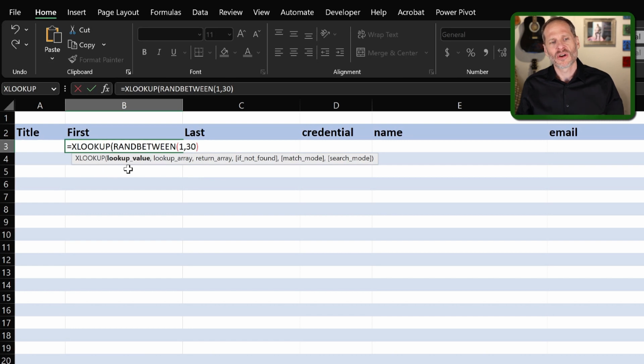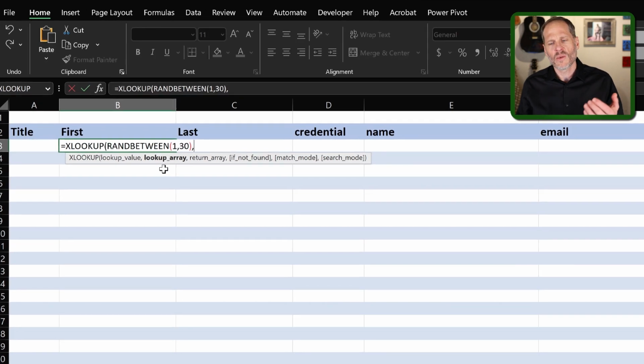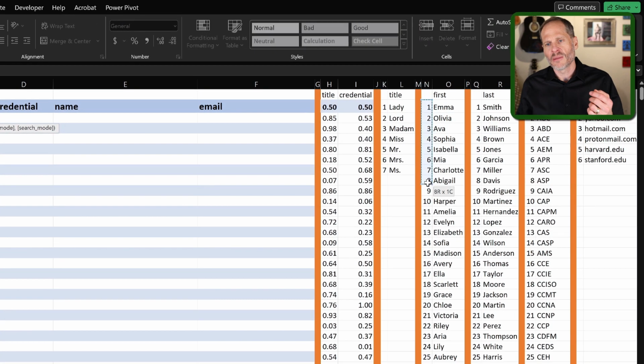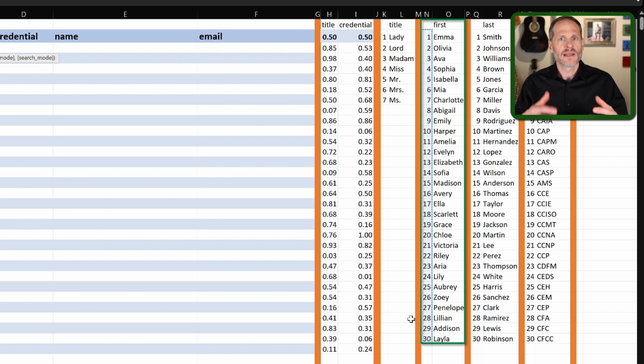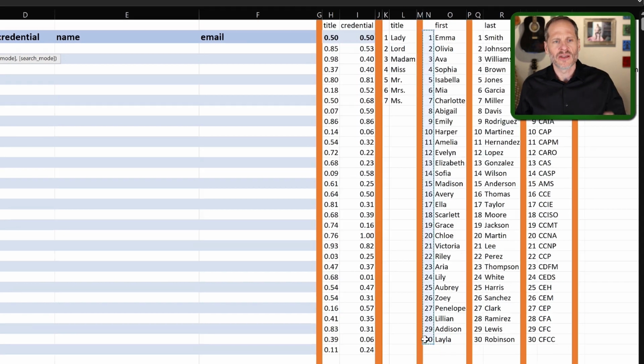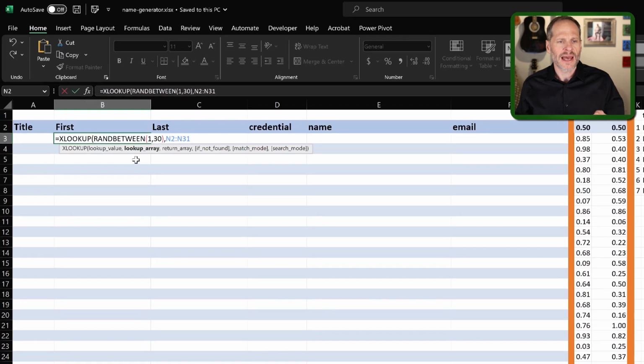And what this tells me is I'm currently working on the value that is going to be looked up by the XLOOKUP function. And that's why that's bold. But as soon as I hit that comma, it moves me to the next value that I need to enter, the next argument I need to give it, which is where do you want to look up this value? I want to look up that random number in this column, this list, this array right here. So you could use those words interchangeably. Column, list, array. So array is nothing more than computer speak for a list of values. And so you could say, hey, this is a list, this is a column, this is an array. So I want to look up that random number in this list of values, this array of values right there. So I give it, where's that value going to be looked up?